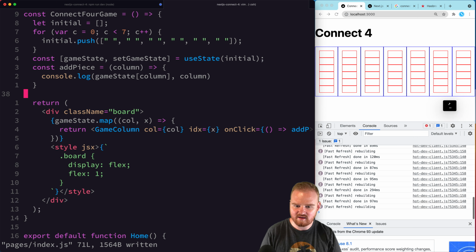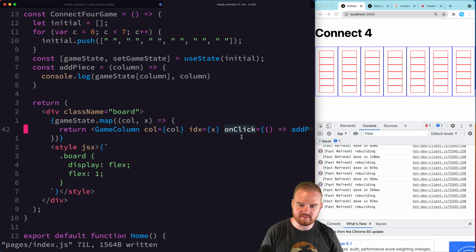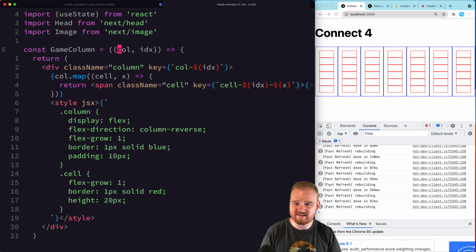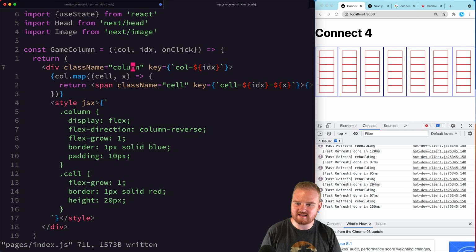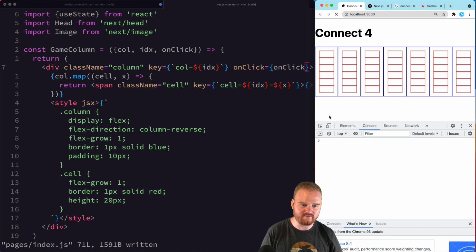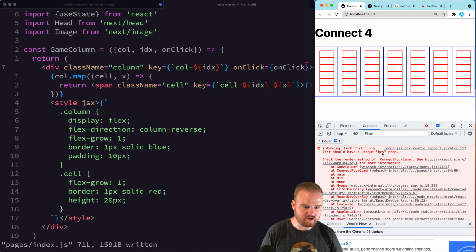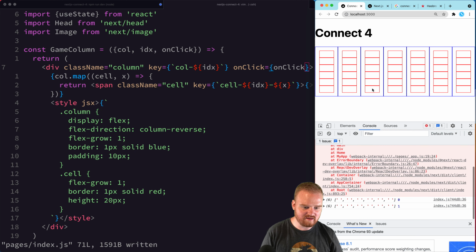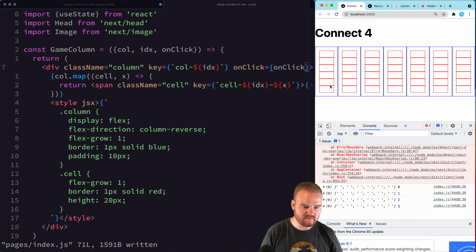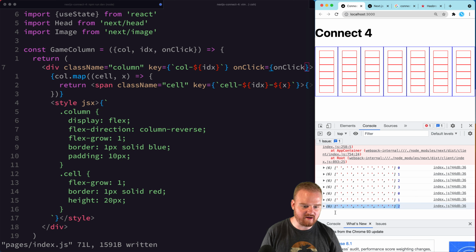Maybe not. So we're passing down this prop, on-click prop, to the game column, but that hasn't actually been registered on any HTML components inside there, because that's actually being passed down as a prop. So now we have to say on-click. And then I'm just going to attach it to the column up here and just say on-click, do on-click, and I think that might do stuff. I don't know. Let's see. So, nope. Oh, cool. Great. Okay, so that is giving us the right columns. So that's cool.